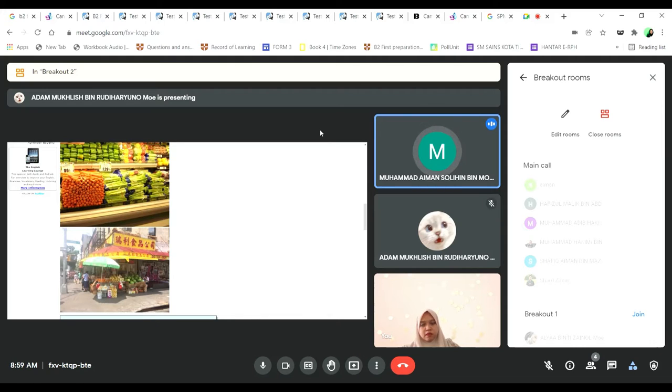So what I believe the advantages of buying fruits and vegetables in a supermarket is that we have a wide range of choices, as they come from a lot of sources. Vegetables may be frozen or not, and some are crops from overseas. So buyers get to choose a lot of types of fruits. For example, strawberries, blueberries, apples and grapes that we cannot find locally. So we can try them, and they are also good.